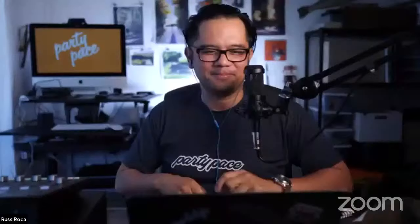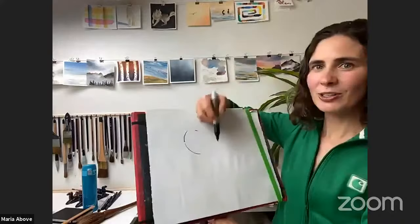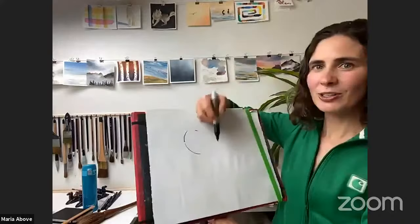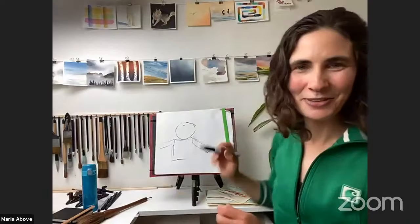Let's move on to your three tips for watercolors! My first tip is: squint. Keep it simple. There's this feeling that we need to sketch everything. If you squint, you can focus on shapes and just some of the big outlines. I'll often squint when I'm trying to decide what to sketch, and make a little viewfinder to decide if I want to zoom in on something or have the big picture. Even thinking about a person as rectangles and triangles — simplifying and seeing shapes is my number one tip.